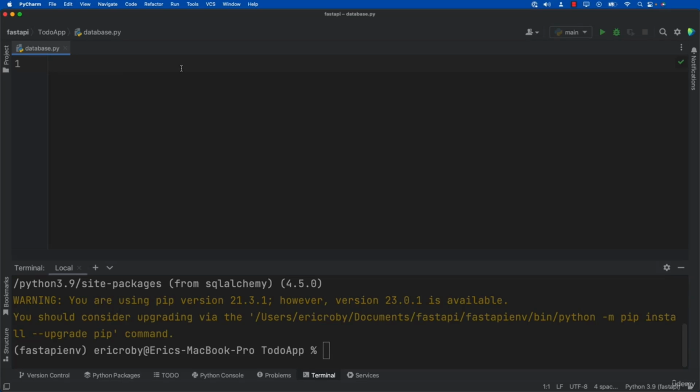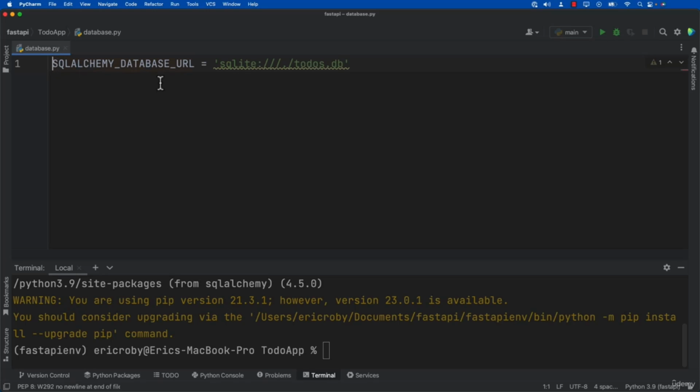Alright, now let's go ahead and start writing some of our SQLAlchemy code within our database.py file. Now the very first thing we need to do is create a new variable, SQLALCHEMY_DATABASE_URL, which is going to be equal to a new string, which we're going to call sqlite:///, so 3 slashes, ./todos.db.